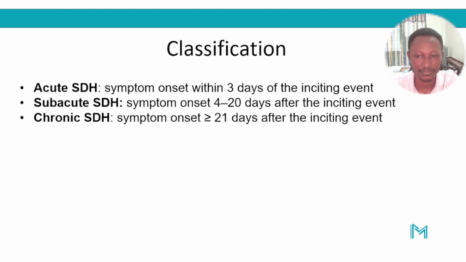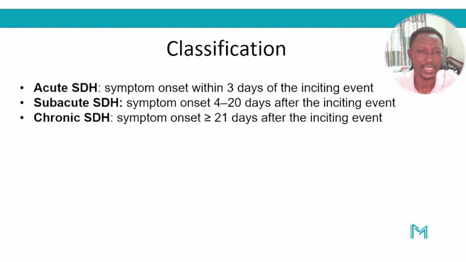Typically, SDH is more common in males than in females, and some theories are proposed because males tend to indulge in activities that might predispose them to having these bleeds. For instance, alcohol consumption is more common in males, and alcohol consumption can increase your risk of bleeding and can also cause brain atrophy, which is also one of the risk factors for subdural hematoma. Then age-related brain loss tends to be more marked in the male sex than the female counterparts. So those are some of the reasons why SDH might be more common in males.